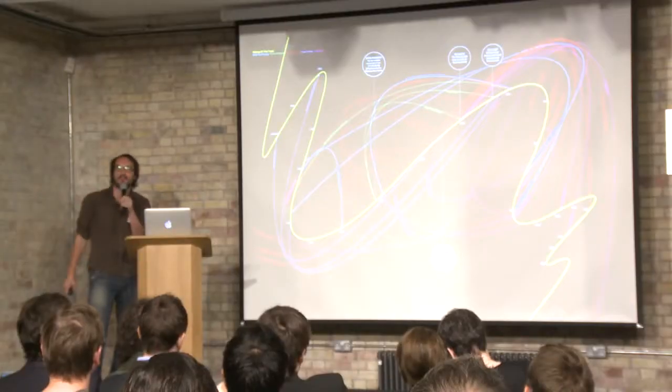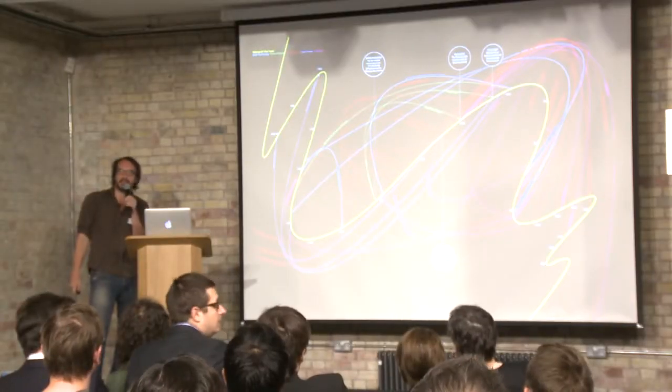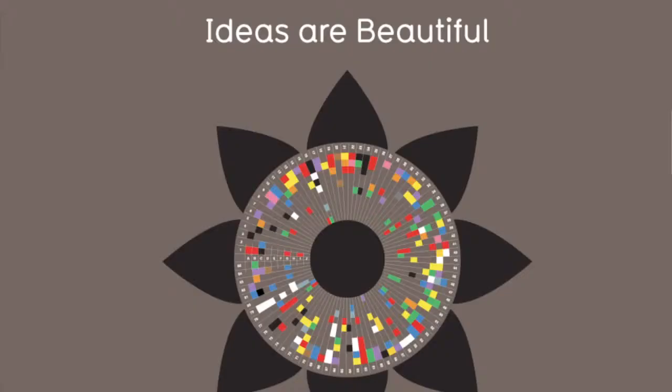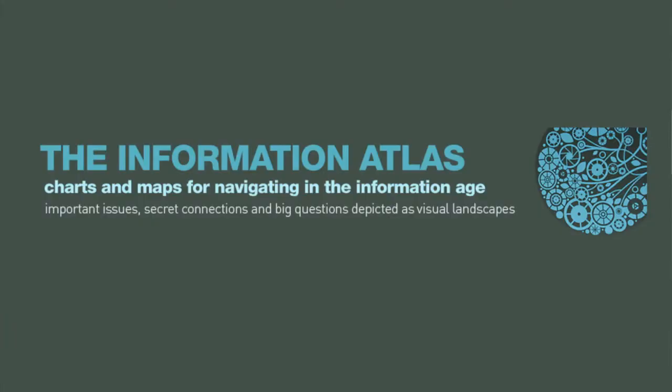Sometimes you're trying to find the perfect expression. So sometimes it's like sculpting, you know, you're whittling away, trying to find what the ideal expression is. And usually it starts with an idea. Pretty much always it starts with an idea. So my book started as just a bunch of ideas. It was originally called the Information Atlas. And the idea was it's charts and maps for navigating the information age. That was the idea, because we were swamped in information. We need some new kinds of maps to help orientate and guide us.